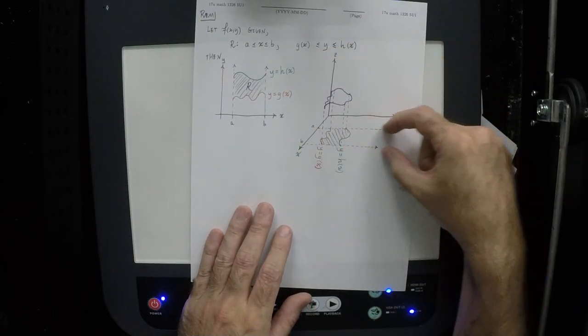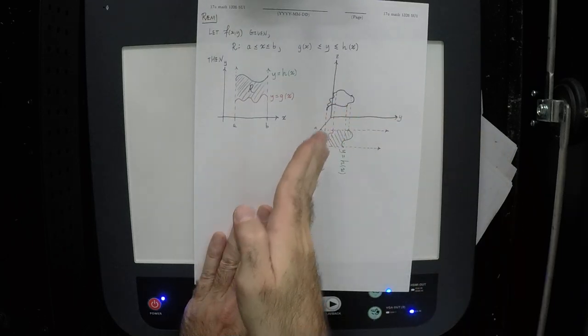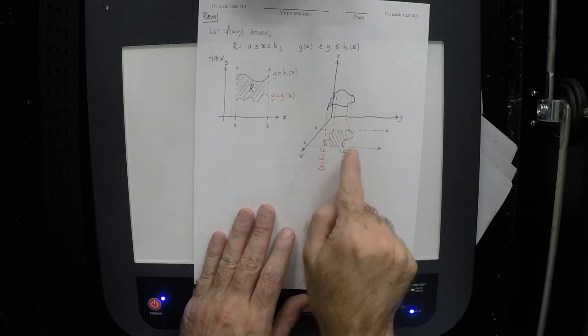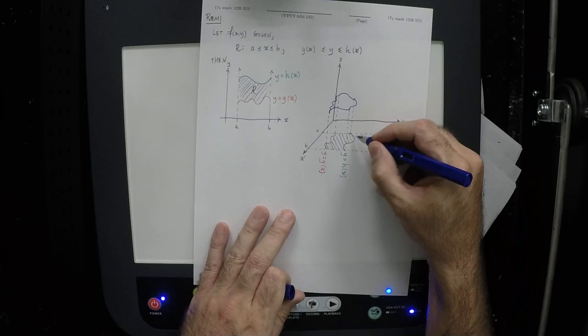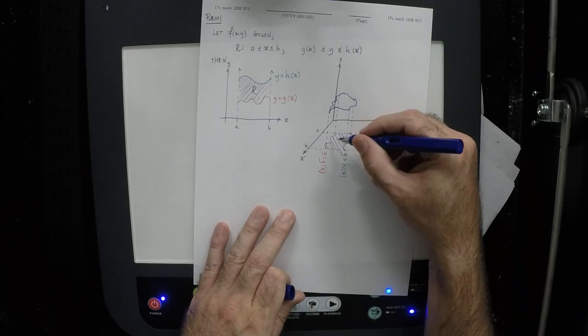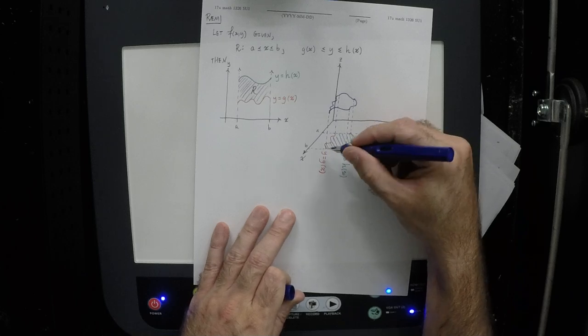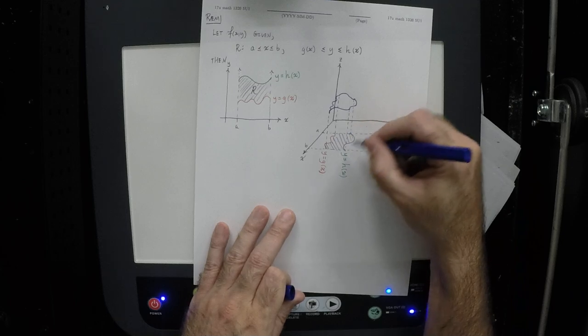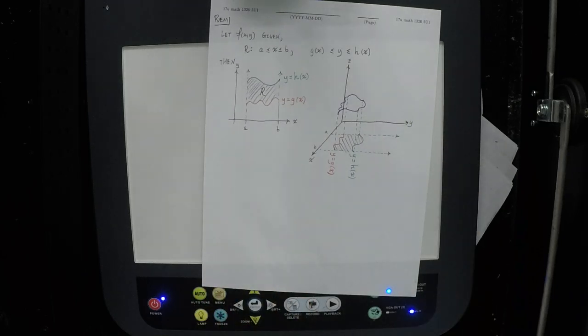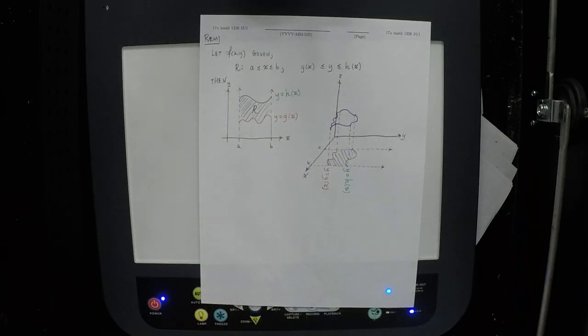Specifically, only this one will work: bread slices that are parallel to these. Because if you were to attempt to cut it this way, at least when you're close to the green part, right here, you'd cut that little bit right there, and that is not legal. But if you were to cut it this direction, it would always work. So bread slices this way always work, but not this way. For that reason, if you wanted to use an iterated integral, only one of them would be available to you. You wouldn't have your choice. You'd have to use specifically the right one.